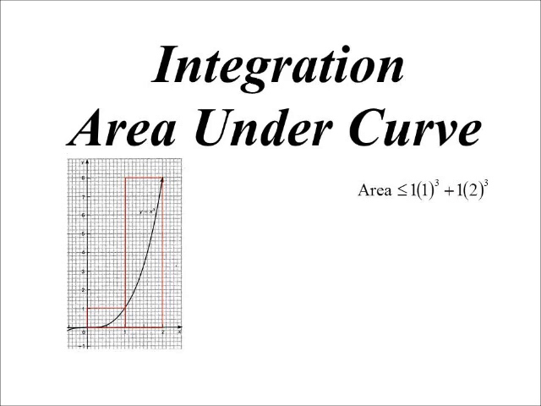But I know then that the area under the curve is going to be less than the area of those two rectangles. Okay, and the first rectangle has a height of 1 and a width of 1, so 1 times 1 cubed, because the function's x cubed. The second rectangle would have a height of 2 cubed and also a width of 1. So I know it's going to be less than 9. Well, theoretically it could be equal to 9, but we know it's not because we can see from our picture.